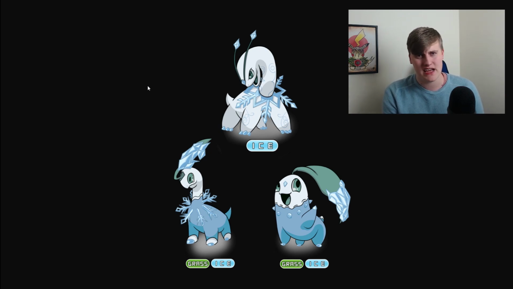I have a thing for ice types though, so I'd really like to see this for sure in Pokemon Sword and Shield. So let me know what you guys think. I think the grass ice type would be brilliant. Obviously it's 4 times weak to fire, but hey, that's okay, because I think it's a really nice typing, and we haven't got that many grass ice types. So let me know what you guys think of this. I'd love to hear what you guys have to say.